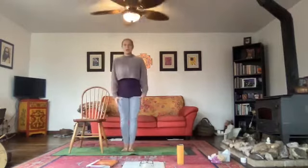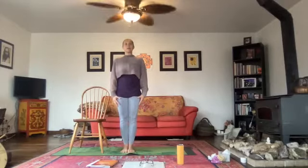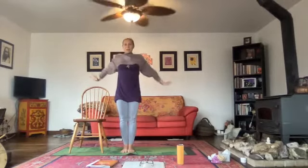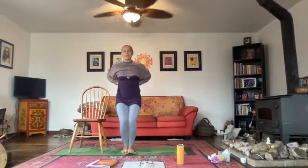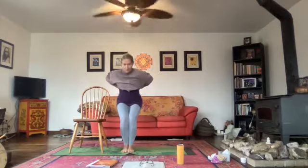Now, feet together, shift the weight forward and back, look down through your toes, pressing all your toes down. Inhale your arms up and exhale your hands down to your back, coming into Utkatasana. Sit back, legs together, squeeze your legs together. Checking in, make sure your knees don't cross your toes. You can still see your toes.